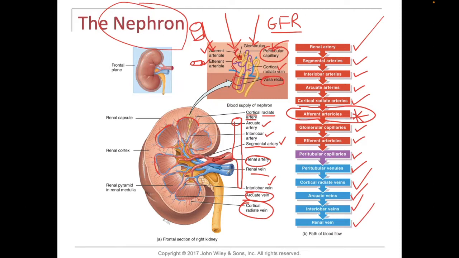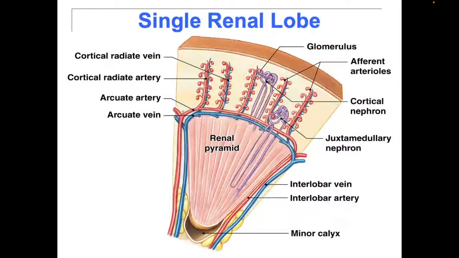Now, you're not expected to memorize this like this, 1, 2, 3. It does take a little bit of just following the flow so you can see it a few times. Now, I just took a blown up picture of the renal pyramid and the cortex because I really want you to see, after the segmental, right? It went from the abdominal aorta to the renal artery, and then from the renal artery into the segmental, and then the segmental into this, which are the interlobars.